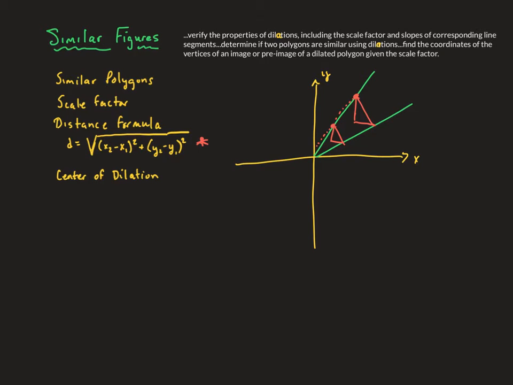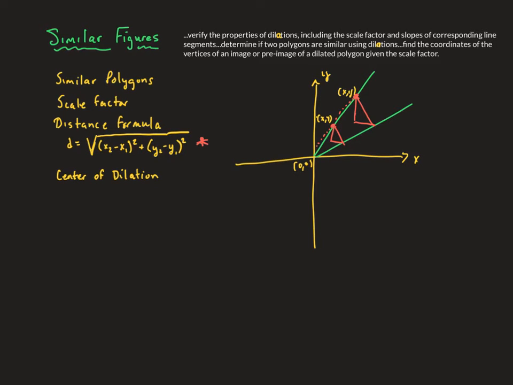So I can use the xy value here, and then I have a new xy value. Using, in this case, the origin, I would be able to use the distance formula to find out how long this dilation is. So that's why we're going to be using the distance formula. And of course, that should take you back to the 8th grade. And if it doesn't, just remember that this is derived from the use of the Pythagorean theorem.